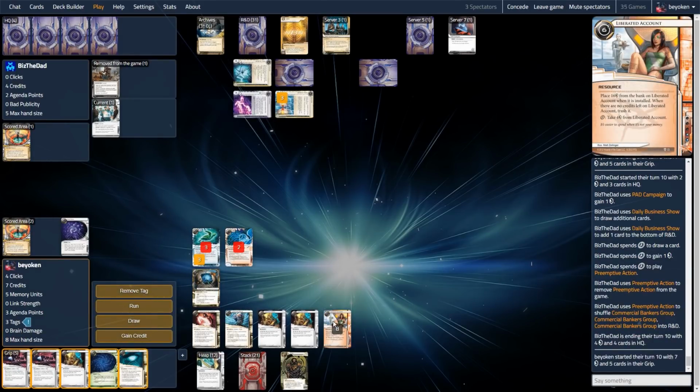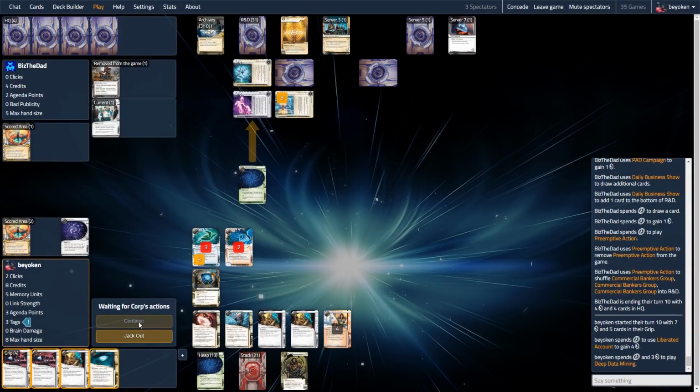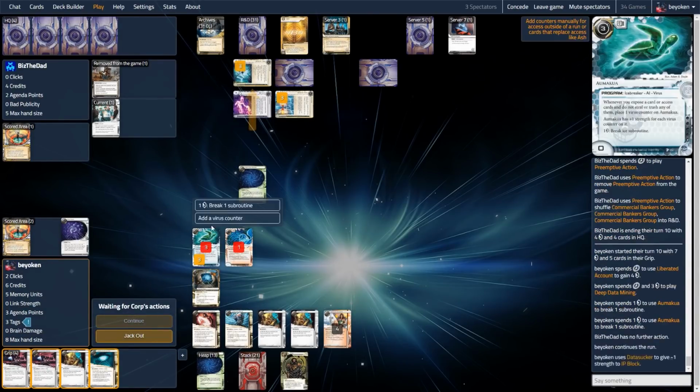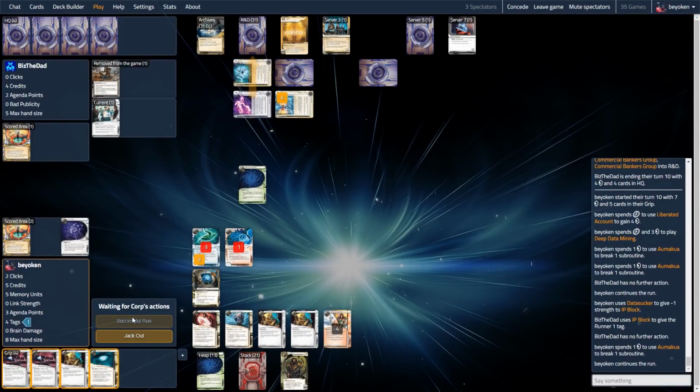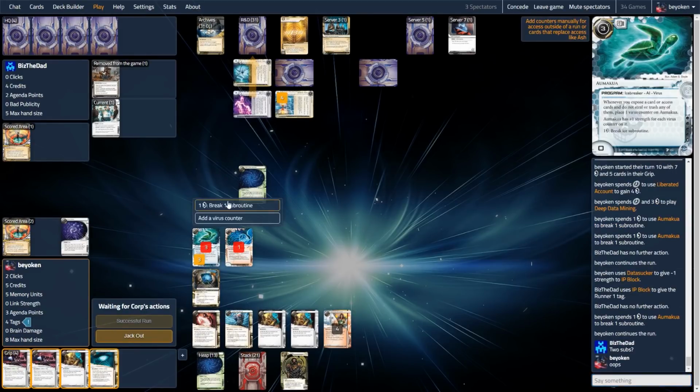So, after that turn, and after my opponent played the Preemptive Action, I went straight into the deep shadows of the net. I went for a 5 card access on R&D. With my pumped up Omaqua, I'm able to easily walk through the ice, take a tag from the IP block. Thanks, Turtle. And I'm going to see 5 cards. Yep, that's thanks to having Brain Chip and 3 agenda points.